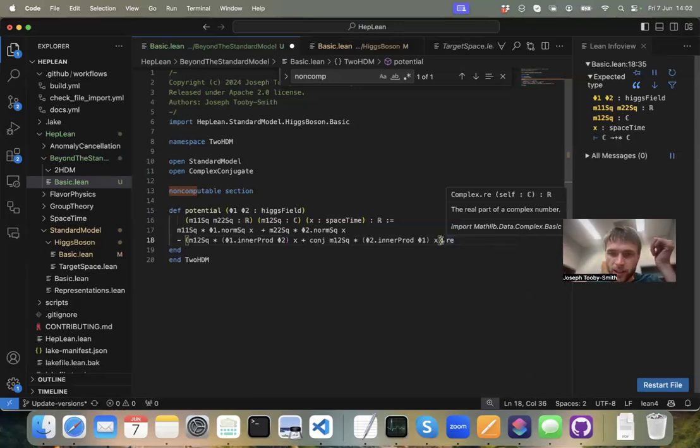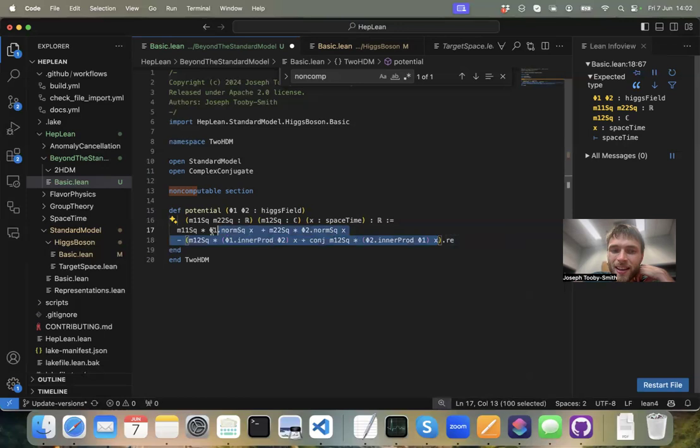Technically, this number is a real number already. I mean, it's a number plus its complex conjugate, so this number is real. The reason you have this real is because otherwise Lean doesn't know that this is, it still thinks it's a complex number because we haven't told it that adding its conjugate to itself is a real number.